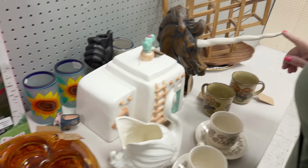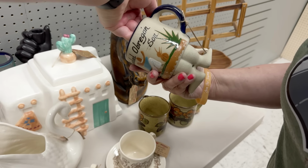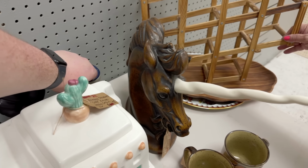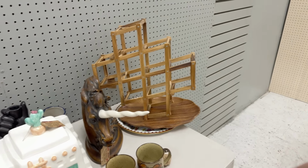It is. And these are that older speckle. $12 on that. Oh, he's fun. Oh, it's from a place in Mexico, it looks like. All right, you got it? I've got it. All right. I believe that'd be for wine. Oh, do you see this is Treasure Craft? Which one? This. Oh, look at that. It's a cookie jar. Oh, that's fantastic.